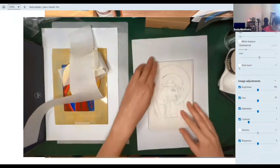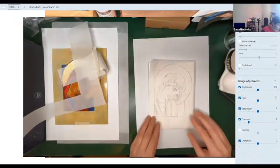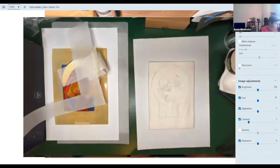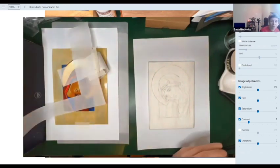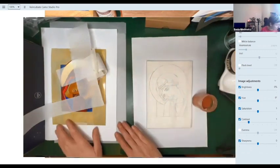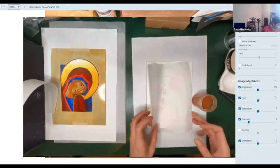And then we place our paper. Oh, sorry, I forgot. We try to decide where the paper goes, and then we turn this over, and we will be using just one pigment, red ochre. We are going to use it dry, so without our medium, without any water, without any mixing.